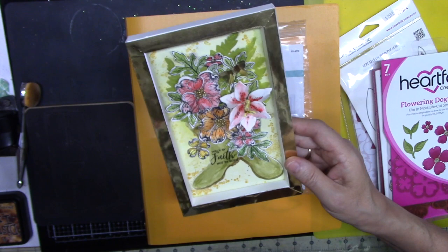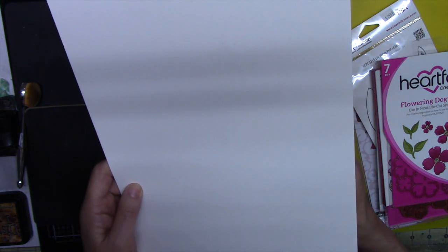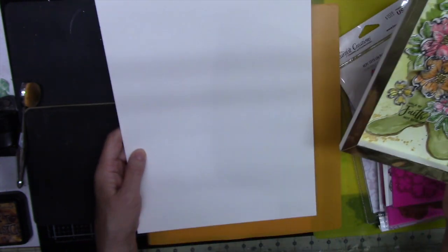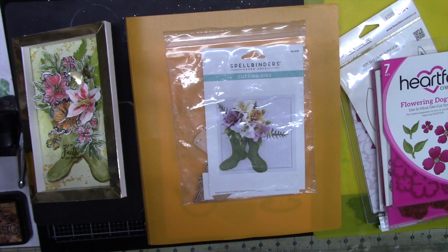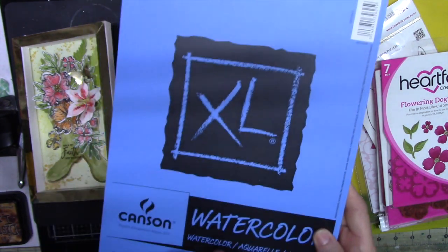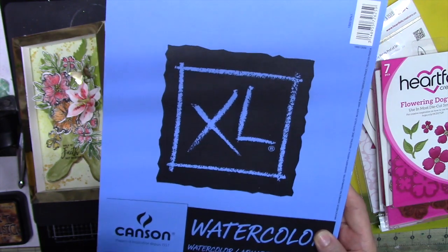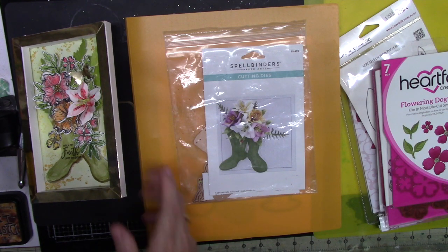So that's why I use the Canson watercolor paper, 140 pound, from Walmart. You get a big pad. Let me show you the pad that you get. You get 30 sheets for like $5. I bought this for five something. And when I buy them, I buy a bunch of them because I know I'm going to use it up. So that's what I buy.